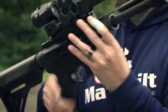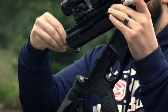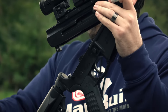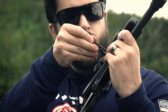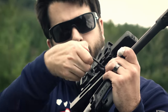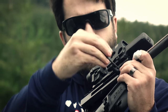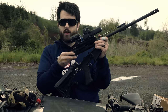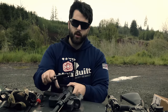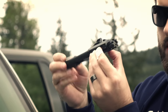And then of course, instead of the normal gas rings and gas key that you would find on a standard AR-15 BCG, what we're looking at here is going to be a strike face on the BCG. But again, this BCG has some pretty striking similarities with another manufacturer. So after removing the charging handle, on, of course, the Gen 2 charging handle system on the Bear Creek Arsenal upper receivers, we have a bolt that looks very, very similar.